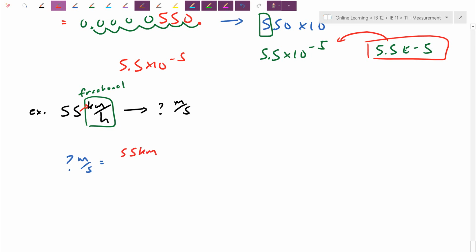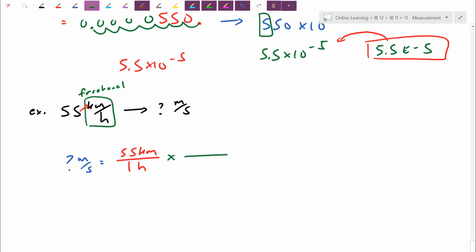When you say 55 kilometers per hour, what you mean is 55 kilometers all over 1 hour: for every hour that you travel, 55 kilometers. So even though I've shorthanded it, I've just written it out explicitly all over 1 hour. Now that I have that, it's not as hard to see how my fractions are going to cancel out.